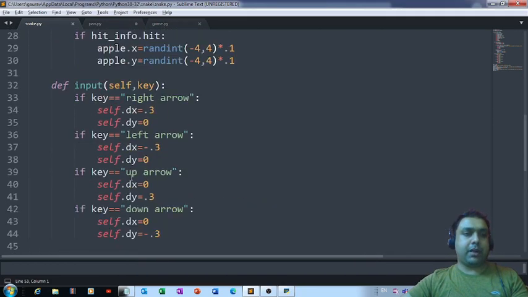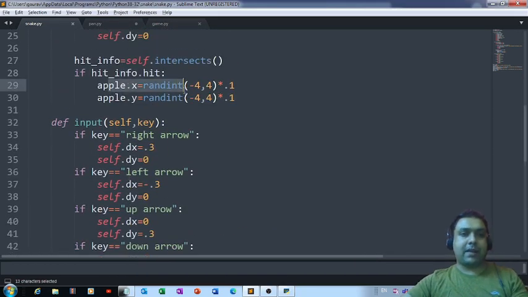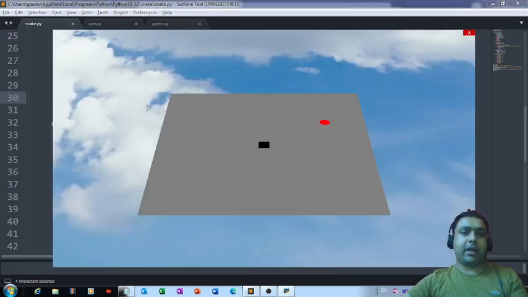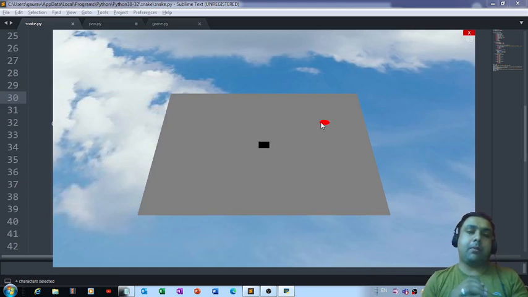Let me just show you that code where it is happening. So that's where we have put a check on the collision part, and that's where these new values are getting assigned to this apple's x and y attributes, and we are able to see the apple changing its position.